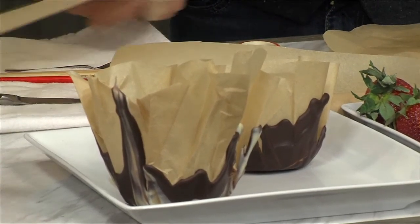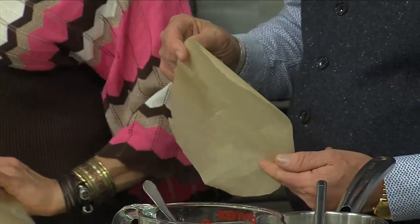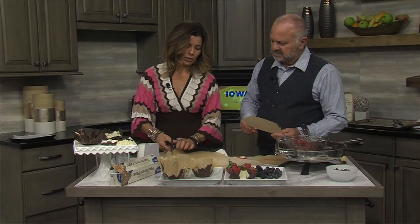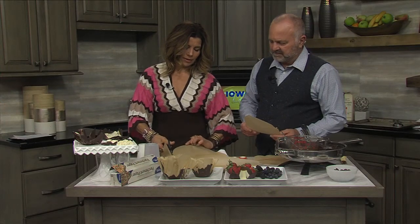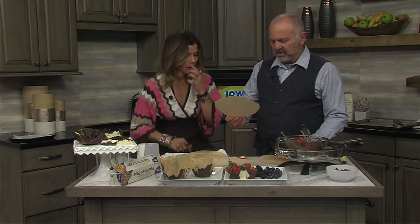And you want to have some extra paper, because we're going to be putting the chocolate on here, and it's going to kind of drizzle down a little bit and drip. So you want to have extra paper according to the size of bowl that you're going to be creating. Okay, so is this one too small? No, I think that's perfect.